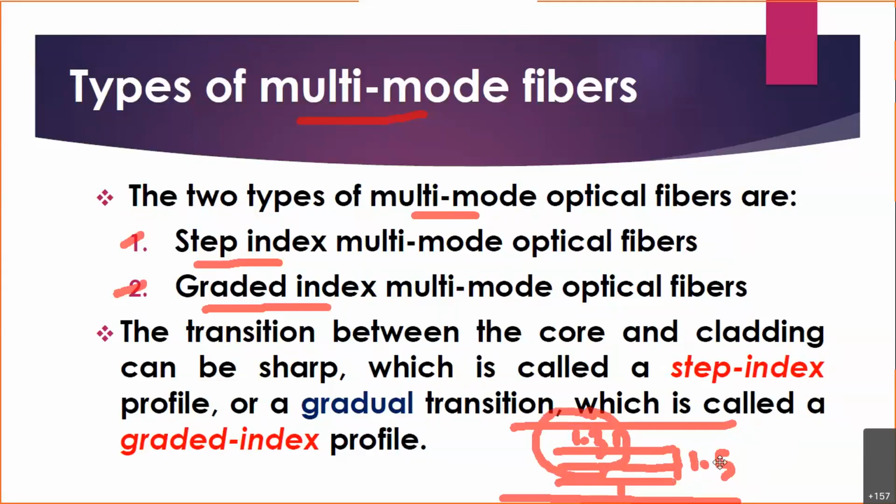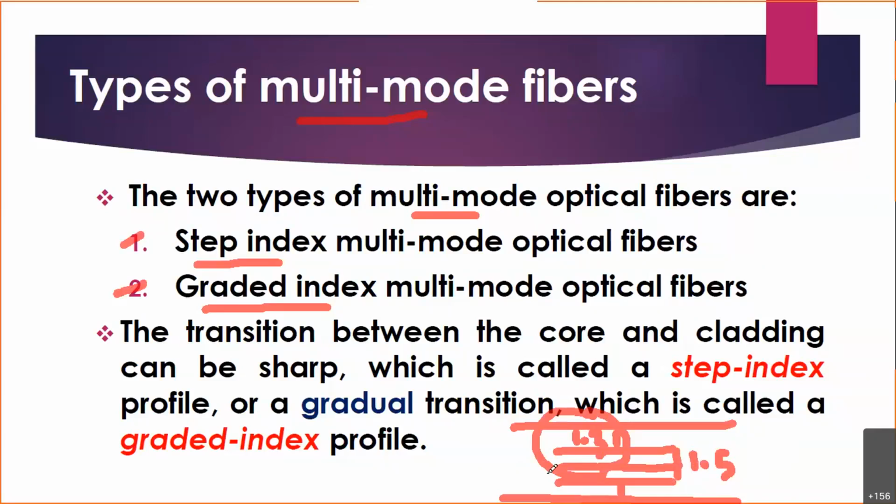Yes, kind of sequential. You can consider that there are multiple layers with different refractive index, and remember at the center the refractive index is maximum. As soon as you move towards the cladding side, the refractive index is gradually decreasing. And at the core cladding interface, where the core and cladding are matching, the refractive index of the outer layer of the core and the cladding refractive index are almost near. Very small changes you will see. So that kind of setup we know as a graded optical fiber.